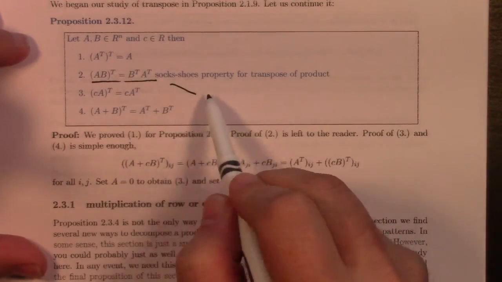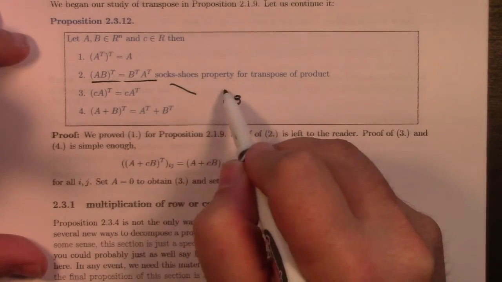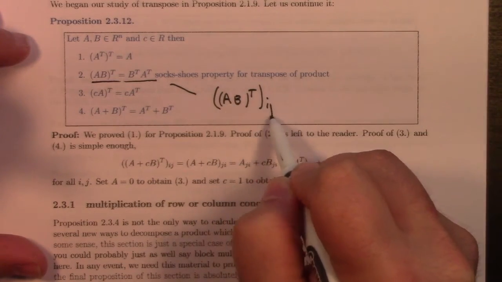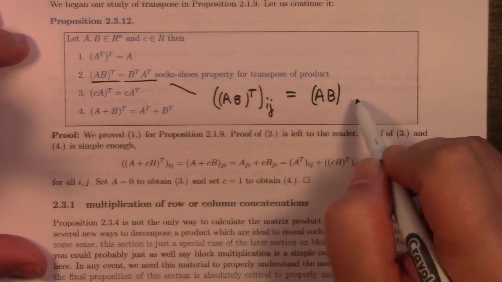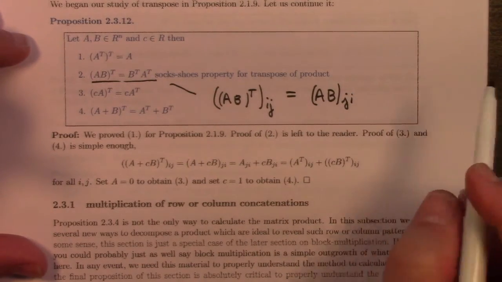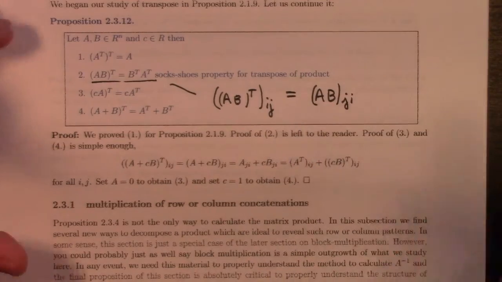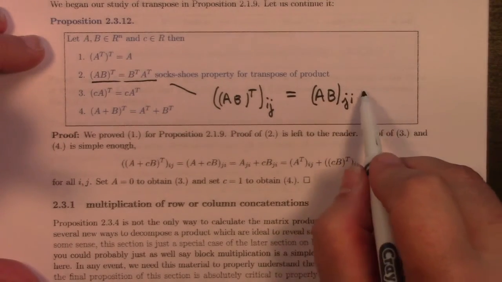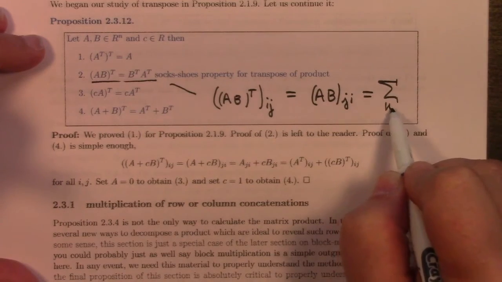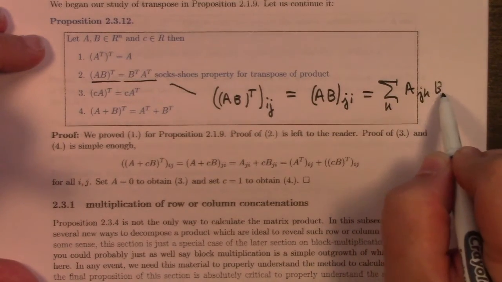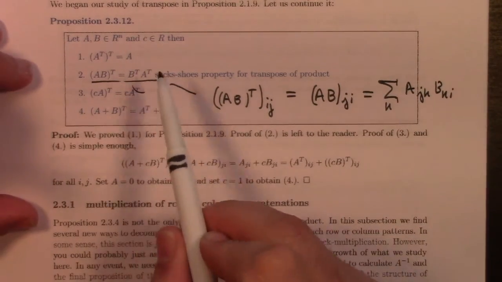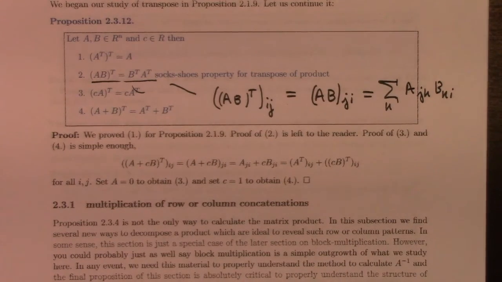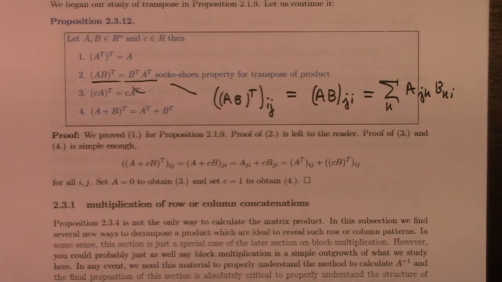The start of this proof, I would just say, okay, so (AB) transpose ij is equal to (AB)_ji. And then I can't write any more, but that's where you go. Fine, I'll write one more step since you're watching this: the sum over k of A_jk B_ki. Then you want to somehow work over to the right-hand side, which has B transpose and A transpose. So you have to think through that, but this is how you start. It's not that hard, but it's very hard if you don't use index notation.